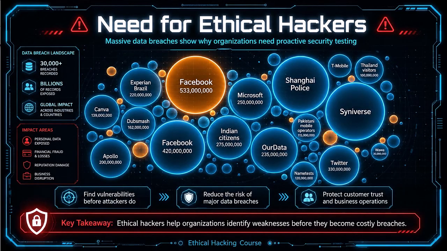Why are ethical hackers in such high demand? Because the threats are real, and the scale of data breaches is massive. Look at recent history. We've seen breaches exposing 533 million records from Facebook, 250 million from Microsoft, and millions more across various sectors. Organizations face constant threats from phishing attacks, malware, data breaches, and unpatched systems. As ethical hackers, our job is to proactively find these flaws, protect sensitive data, and strengthen overall defenses before the bad guys strike.